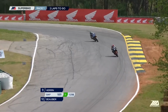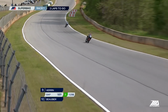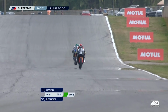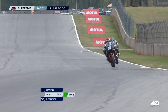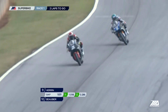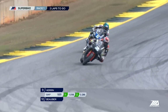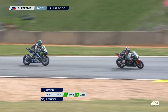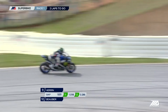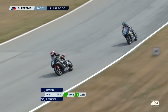Where did he get such a trick number 2 for the front of his bike when he didn't have anything here? That's what I want to know. That's a good question. I know that the folks from Dripping Wet Graphics are here, and maybe they went somewhere and got to work. But you know what, Josh Herron, he's liked across the paddock. He's obviously a Superbike champion. He's raced Moto 2 for a stint or two, and when something like this happens, it shows the merit of absolutely of MotoAmerica paddock. But he's got Cameron Beaubier on the full factory machine.